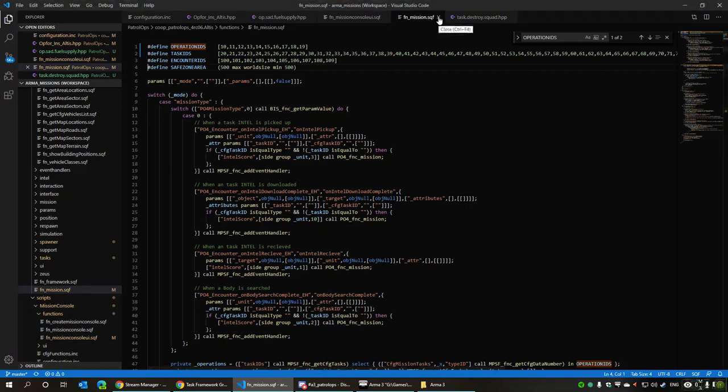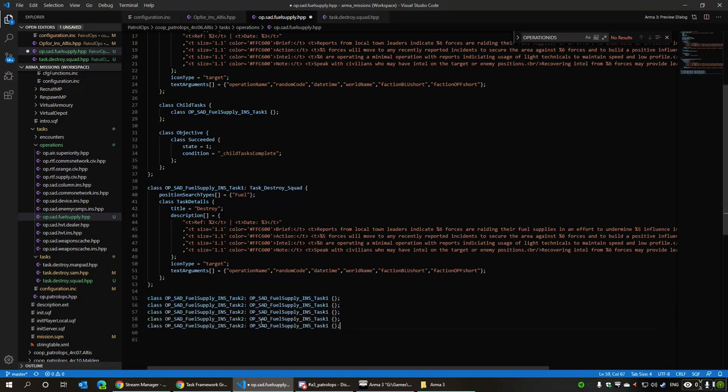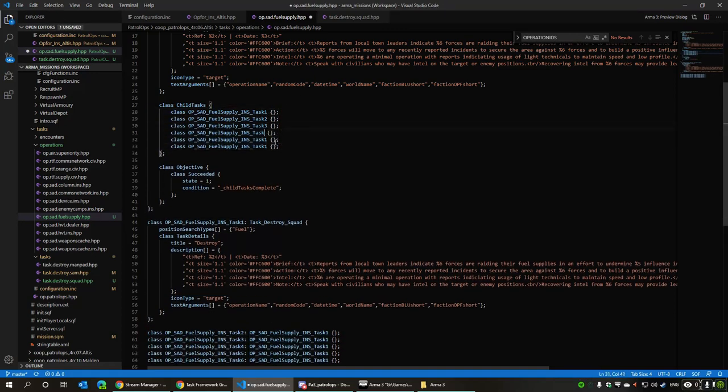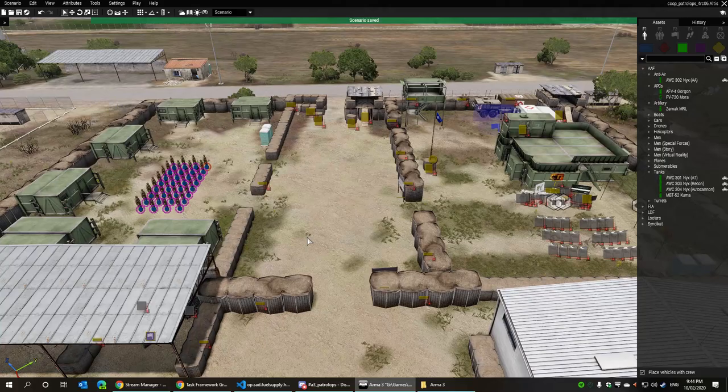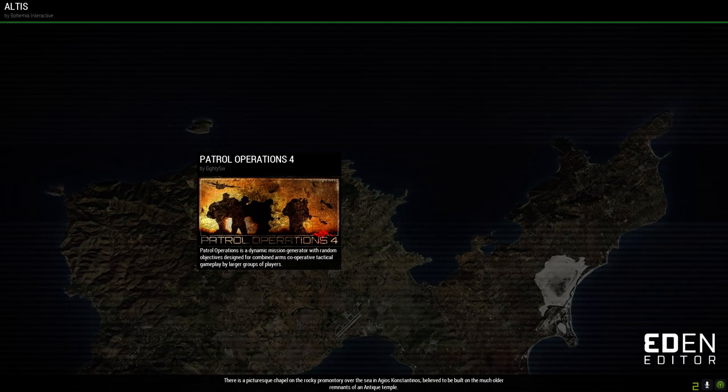So now if I wanted to, for instance, make multiple fuel stations, I can just do the same, except this time I just want to inherit from the task one. I'll call this task two. And I literally don't need to do anything. I can literally just copy all of them in. Alright. So now I have the foundations of a parallel operation across multiple simultaneous tasks.